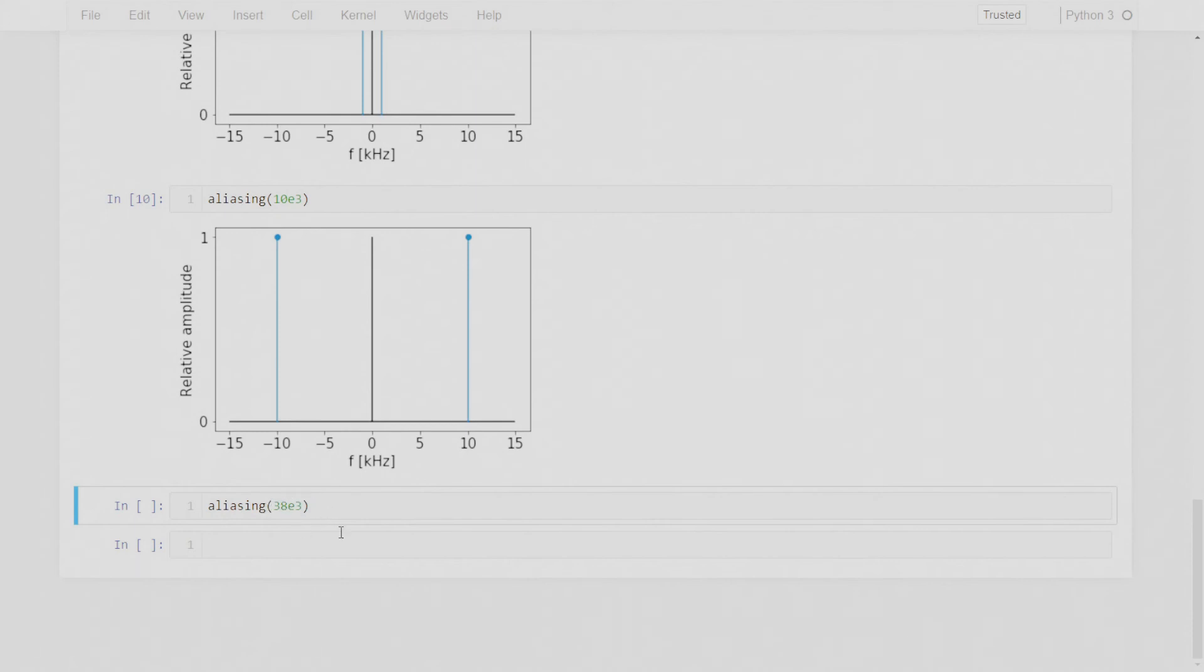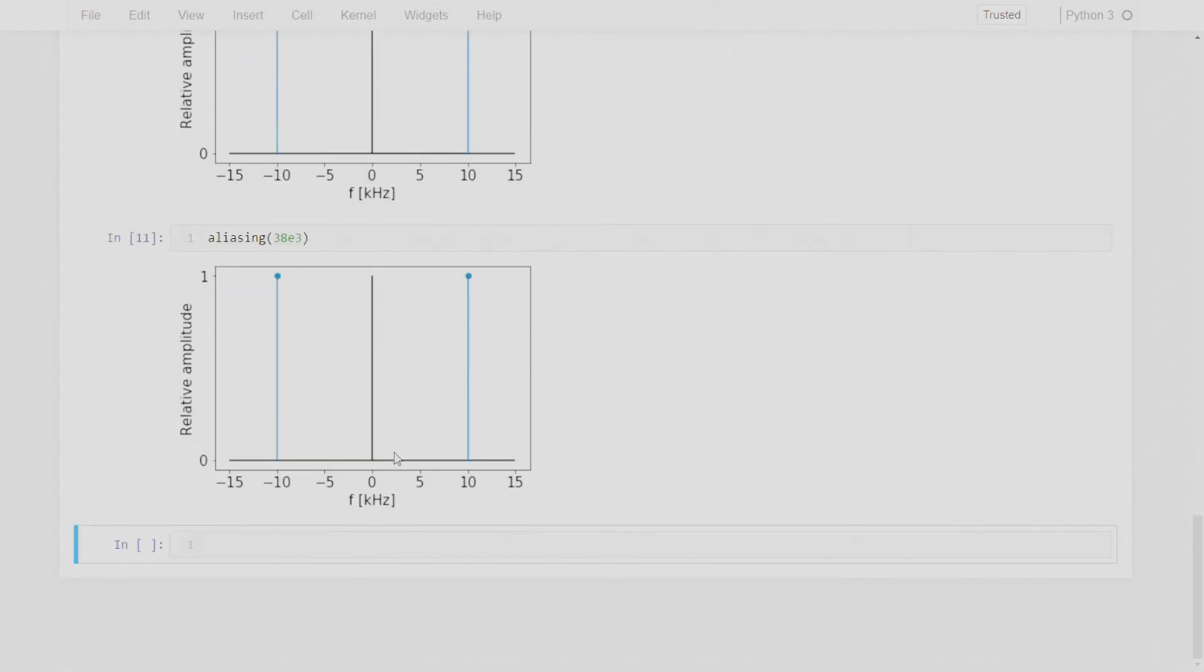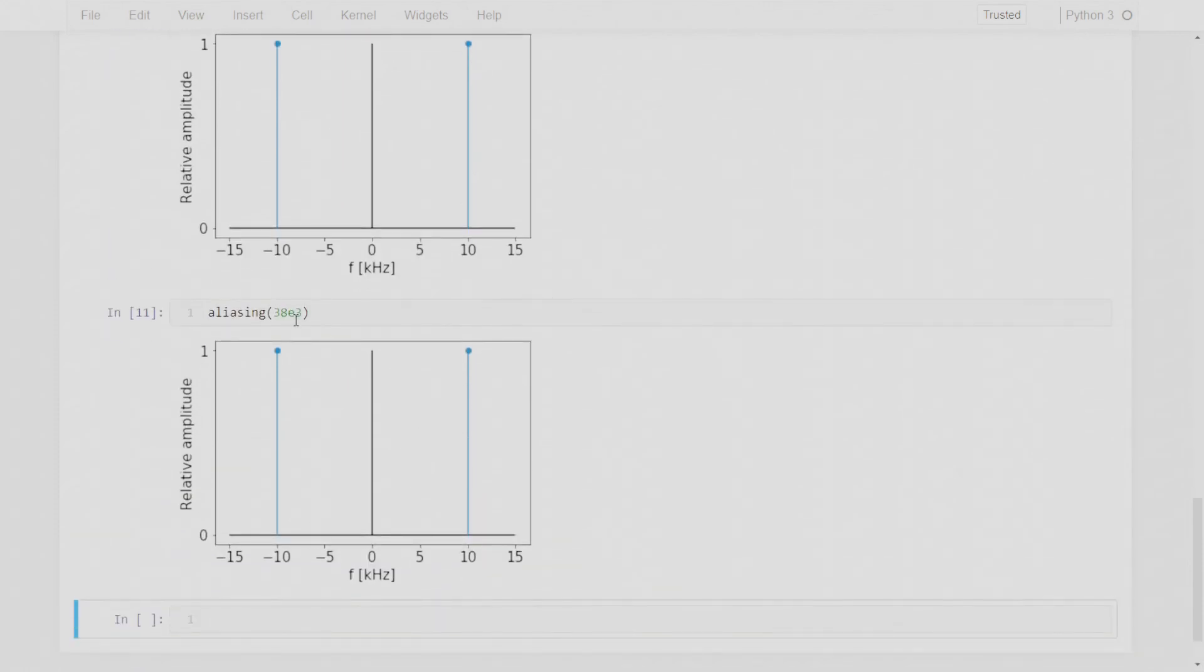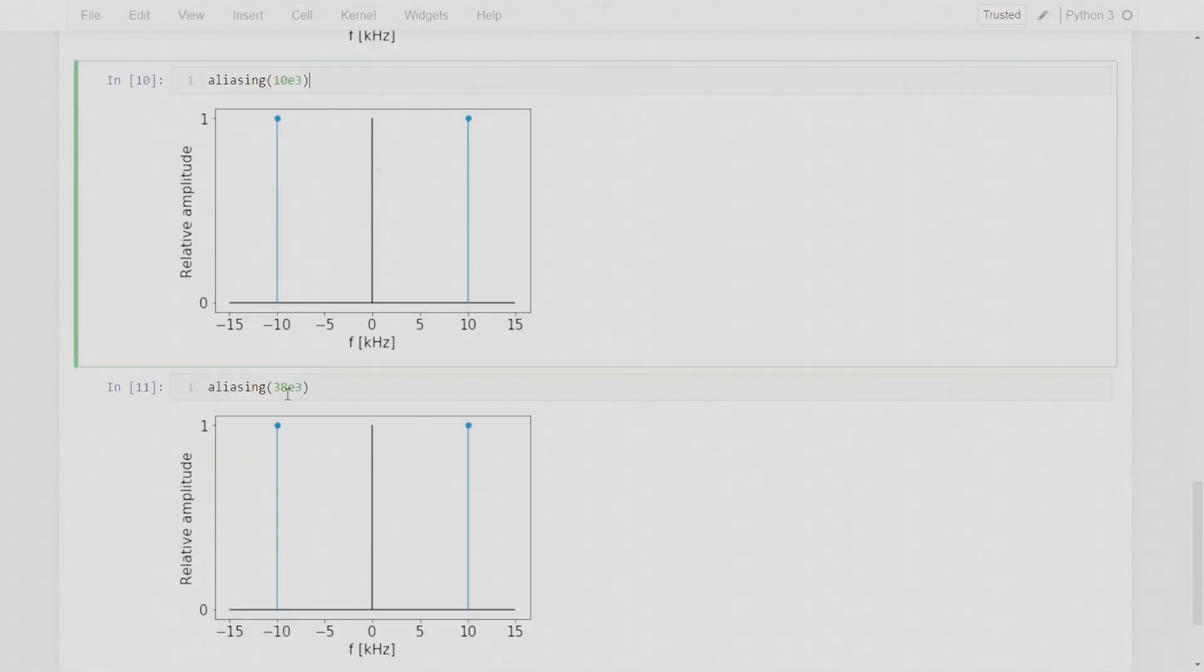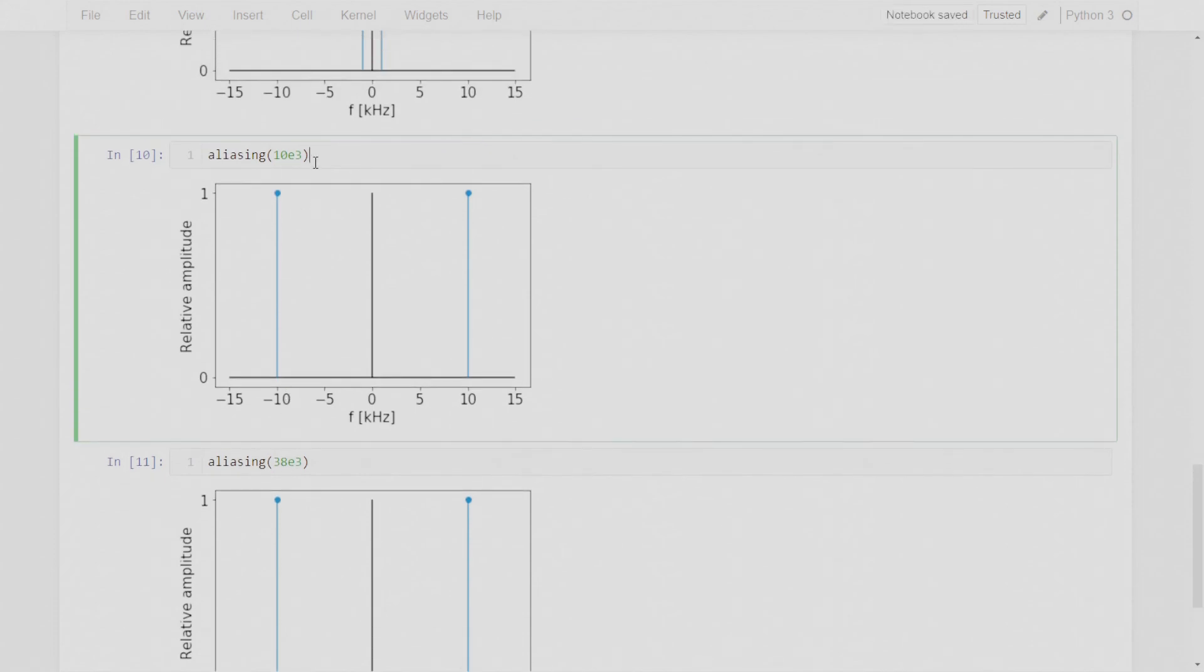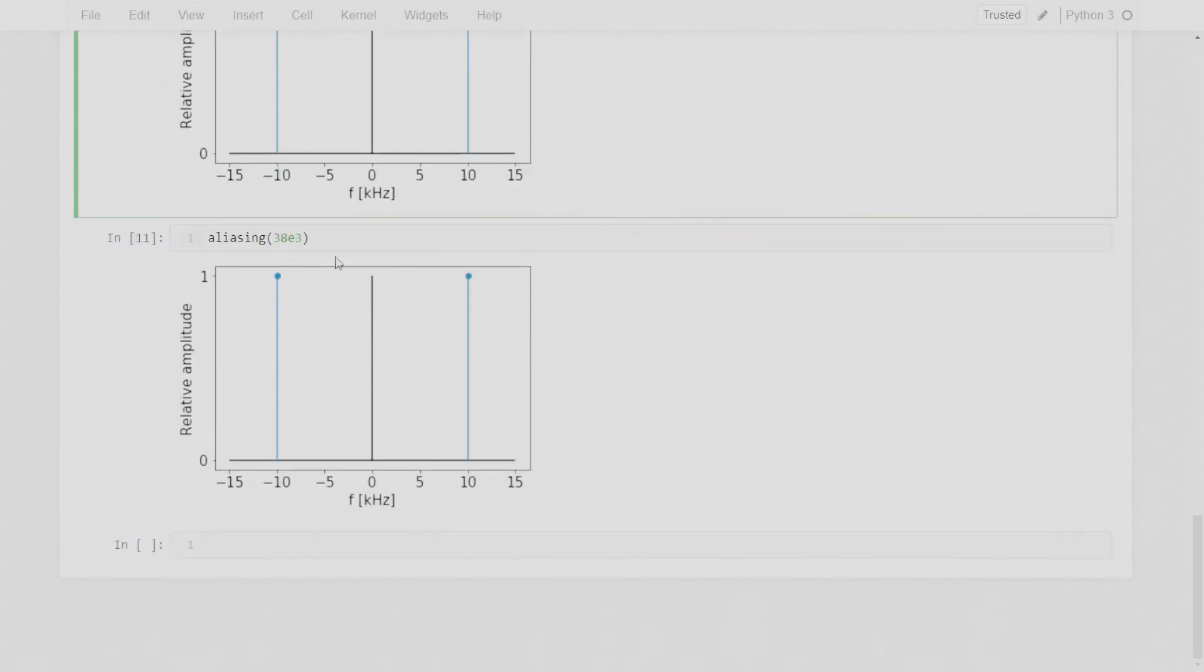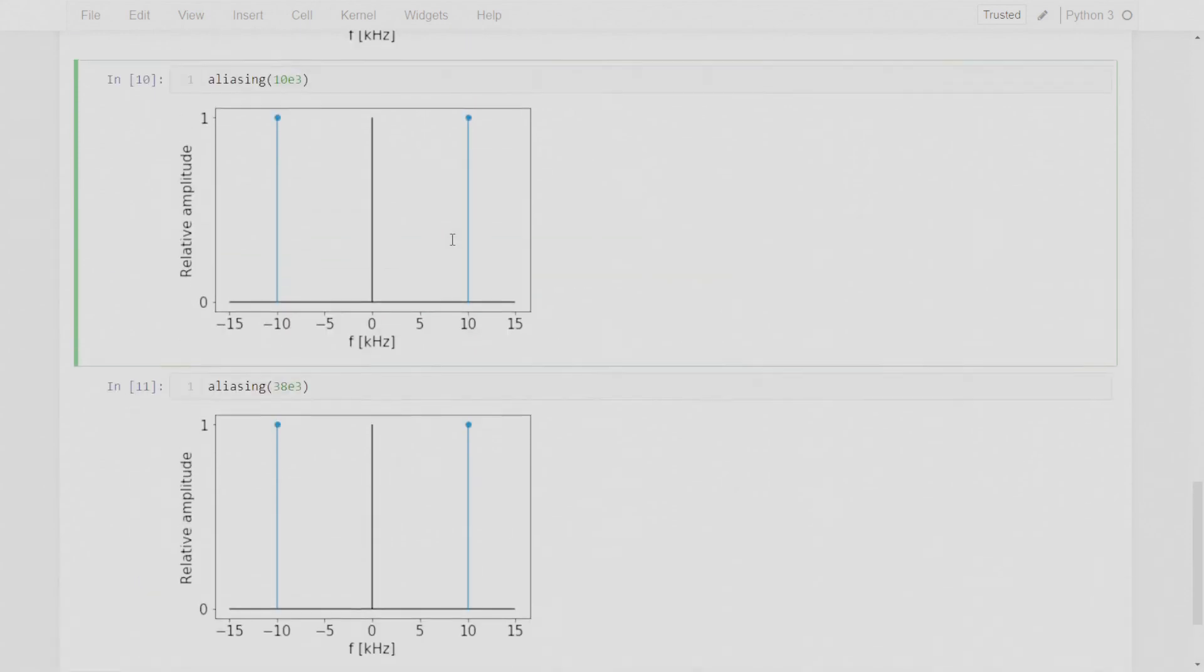And that's precisely what I want to do right here. I want to generate a signal at 38,000 hertz and then sample it and calculate its discrete frequency spectrum to see what frequency component it has. Okay, okay, what happened here? We have again 10 kilohertz. What does it mean? Well, 48 kilohertz minus 38 kilohertz results in 10 kilohertz. As we explained earlier, this is the aliasing component that appeared in our sample signal although it wasn't there before. We can hear that playing out 38 kilohertz is equivalent to playing out 10 kilohertz.